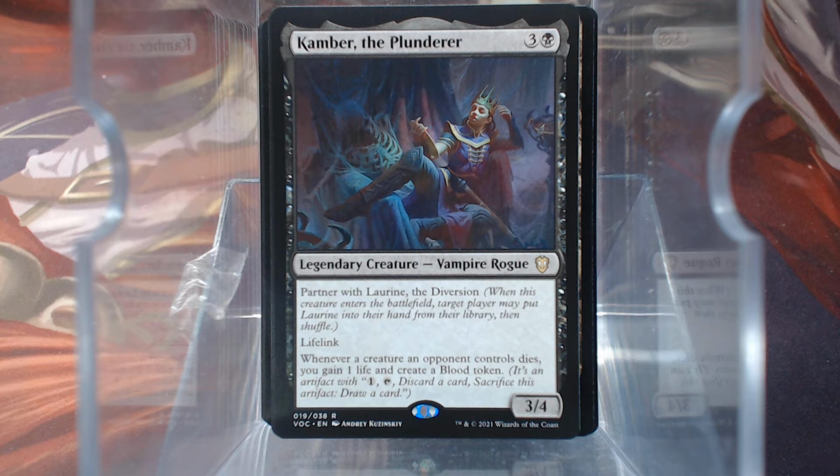Kimber, we have our other partner pair. Or, I'm sorry, Camber. Not like Jim and the Holograms, Kimber. Camber the Plunderer. 3/4 lifelink. When a creature an opponent controls dies, you gain 1 life and create a blood. Okay. I like that one.